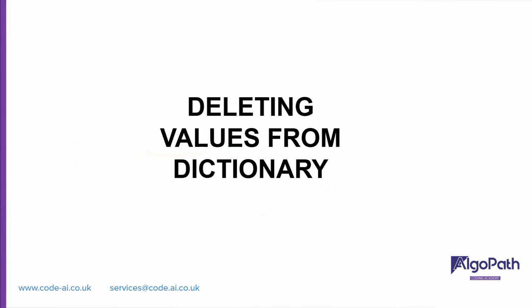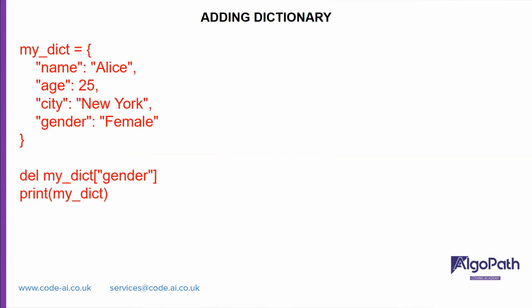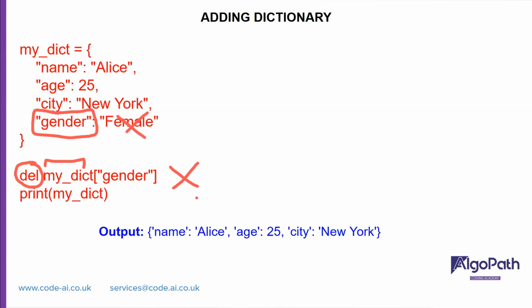Deleting values. Let's say, for example, I don't want females anymore and I want to delete it. All I need to do is use the keyword del from my dictionary, gender. I don't need anything else after it because all I'm doing is deleting the key. Once you delete the key, bye-bye to the value as well. And therefore, I'm back to my original 3 pieces of information. And female has been deleted.